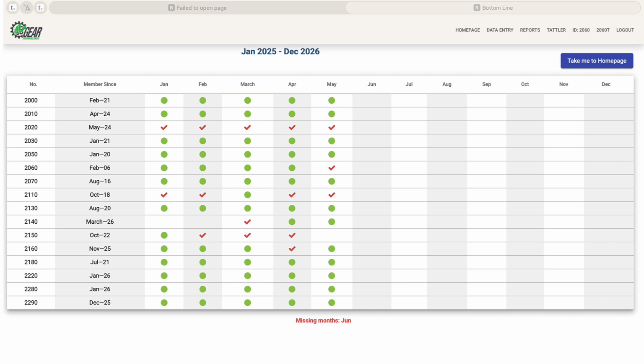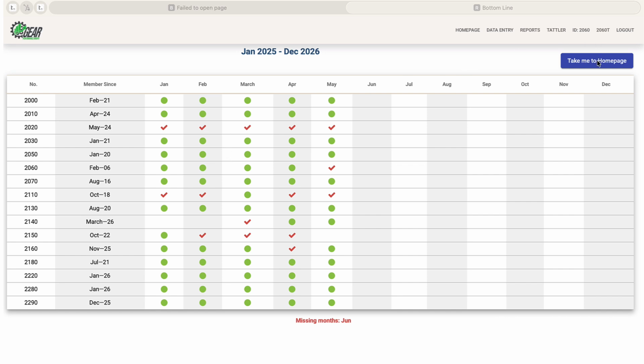The first is a little bit of peer pressure, which helps ensure that the member groups, the member shops, are entering their data on a monthly basis. The Tatler page that we're looking at now shows all of the peer members of the group, whether or not the other members in the group have submitted their numbers for a given month.